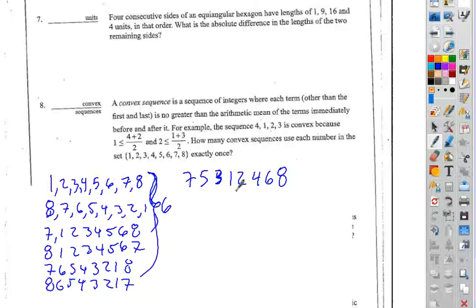And then I can reverse that series. I could go 8, 6, 4, 2, 1, 3, 5, 7, and this will also work. And so there are my additional 2 series for a grand total of 8. That's why I do this, because my 8s don't look good when I don't.